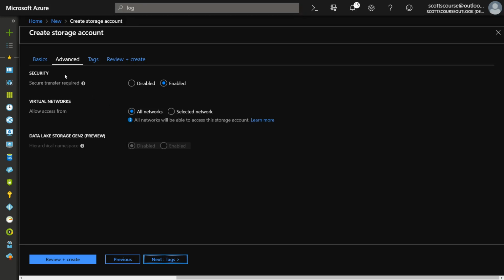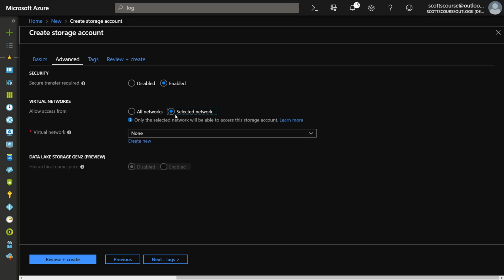By default, when you create a storage account, it's just generally accessible. You're going to get a publicly accessible URL, and as long as you have the access keys you can connect to that storage account and read and write and things like that. You can use shared access signatures in order to give limited access to people, etc. But if we were to restrict access to this storage account to only a specific virtual network, now I don't have one, but we could obviously create a virtual network, then this is going to turn off public access.